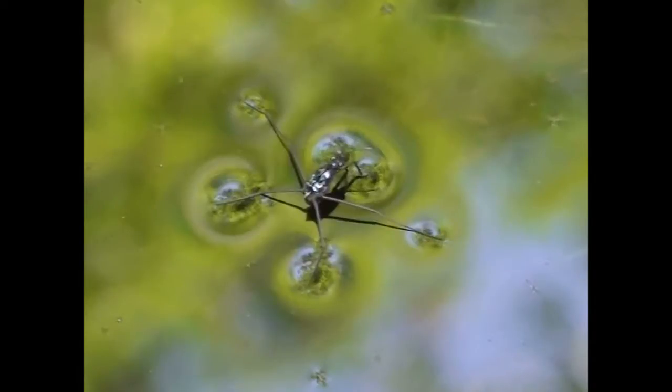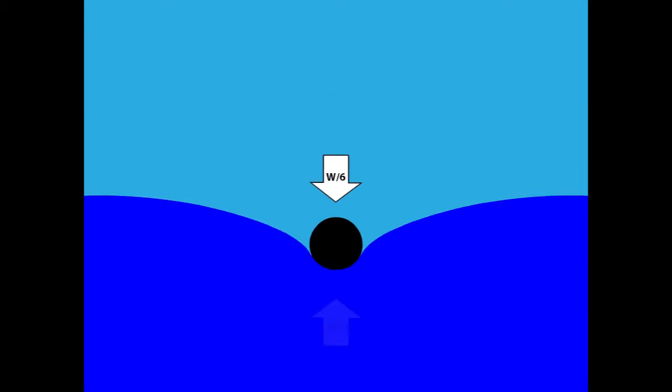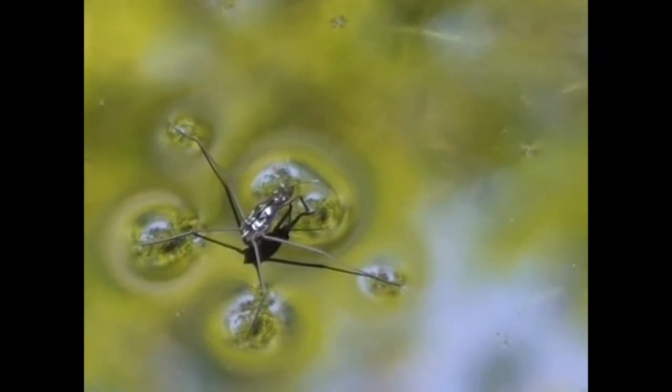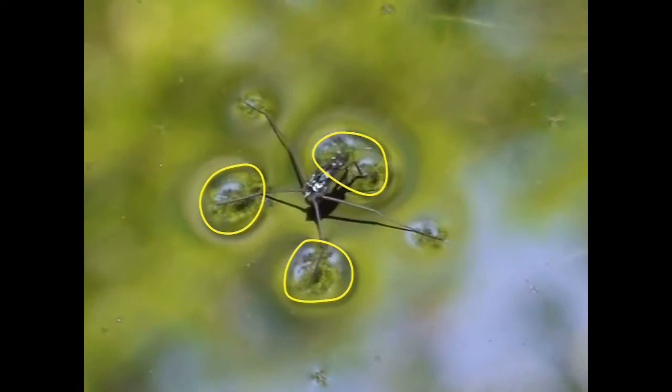Standing on water can now be made more sensible. The water strider has a certain weight, w newtons. Each of its six legs supports some fraction of this — for now, let's say each leg tip presses down on the water surface with a force of w over six newtons. The water surface therefore dimples under the force, increasing the amount of water surface area. As the water surface expands, its surface tension will increase until it pushes upward on the leg with an opposite force of minus w over six newtons, and the water strider will sit stably on the surface. Note how the dimples under the forelegs and hind legs are deeper than those under the long middle legs, indicating that most of the water strider's weight is supported on its fore and hind legs. This will be significant in a moment.